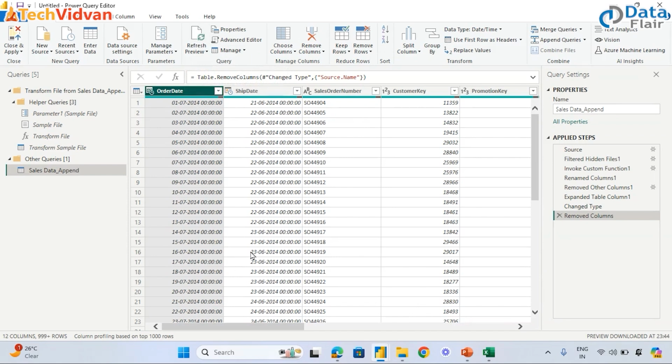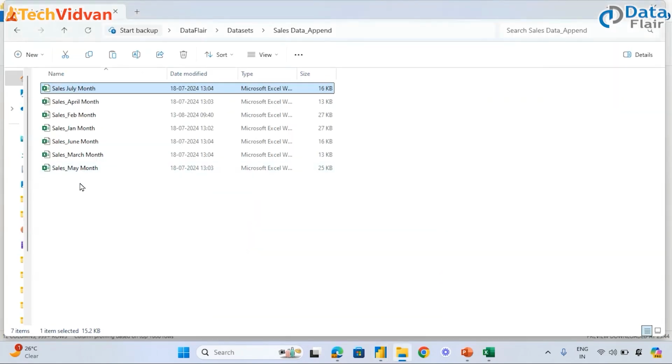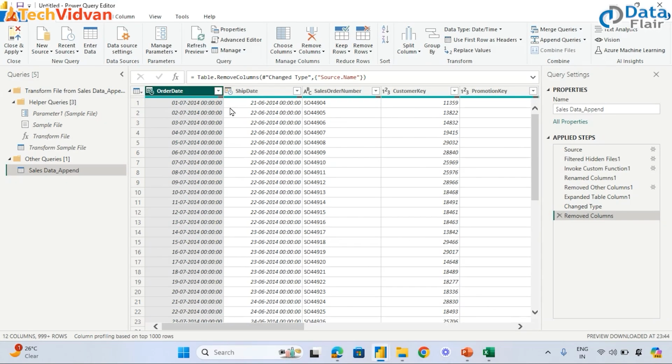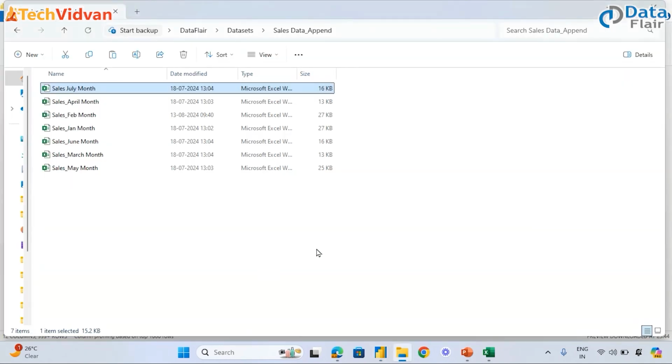Later, when we get August month data, we can simply paste that file here. And every month we get this new data, new file, we simply need to paste, and Power BI will automate this process. Power BI will add all those newly updated files' rows here in this data set. And even if we have created a Power BI report, it will be updated in that report as well.